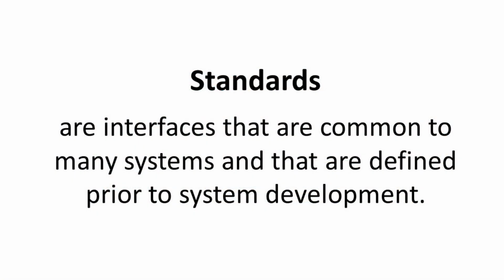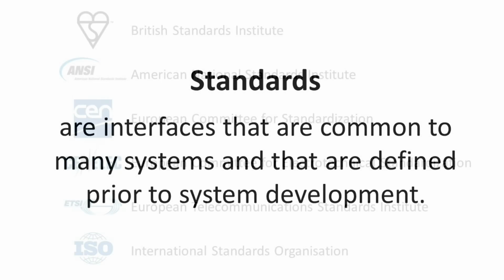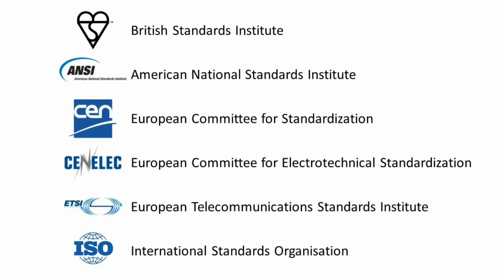Firstly, what is a standard? Standards are interface definitions common to many systems and that are defined and agreed prior to system development. Standards normally are controlled either by government bodies such as the British Standards Institute or by industrial agreements. The EU has 3 organisations setting standards in different fields, and globally there is the International Standards Organisation, the ISO, that sets standards globally.